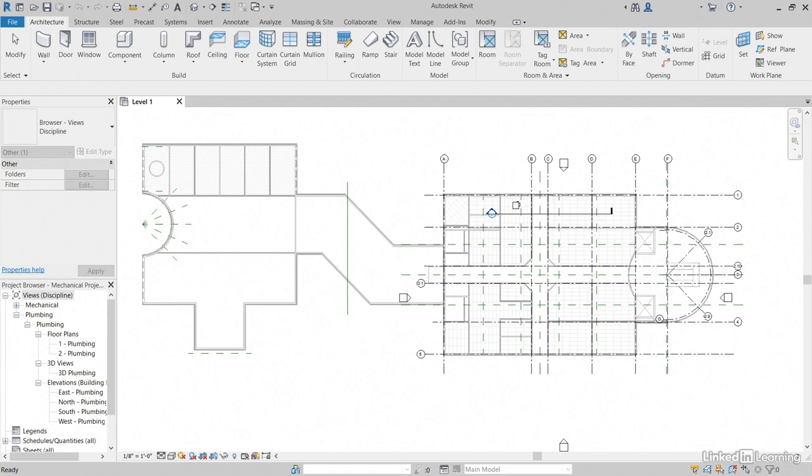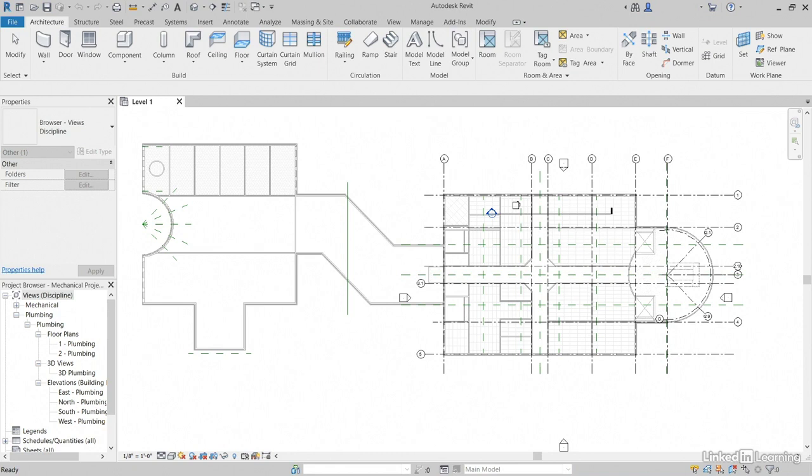The problem is the light has nothing physically hooked to it. If it moves up a foot or two, no problem. An air terminal, however, has a duct hooked to it. If the air terminal moves up to the point where Revit can't make the duct connection, you'll get errors all over the place. So let's do this.